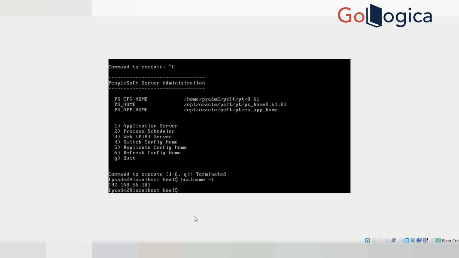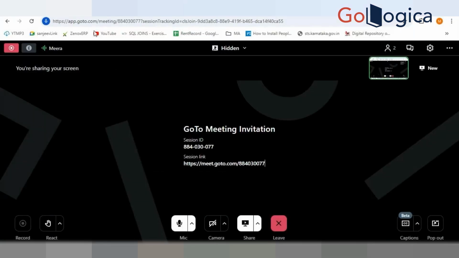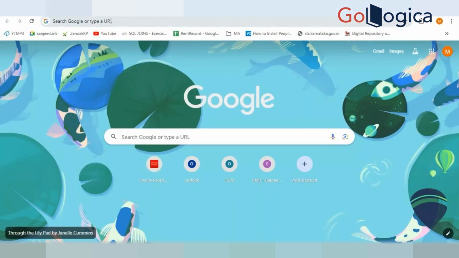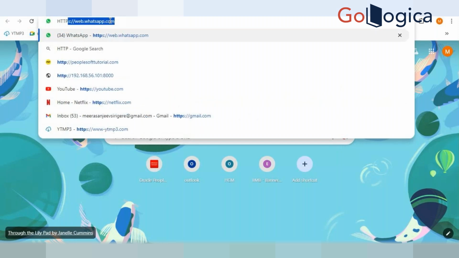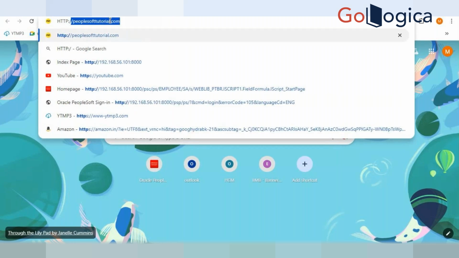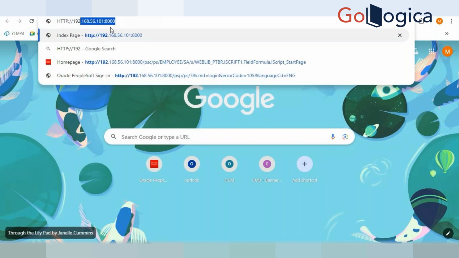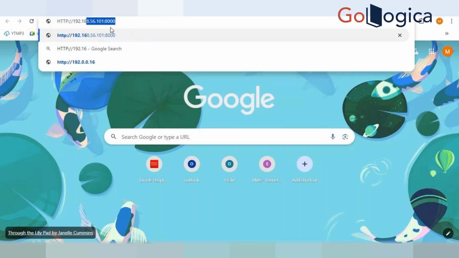Go to your browser. And type that IP address, http colon slash slash, that one, but with a different port number.